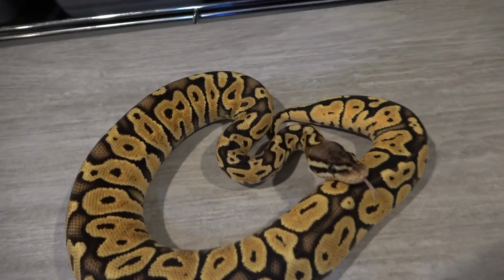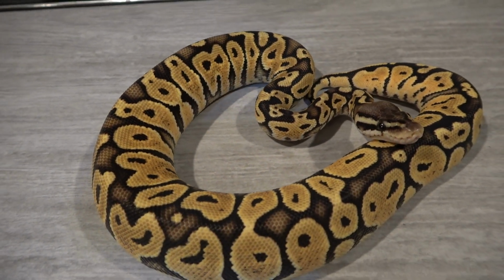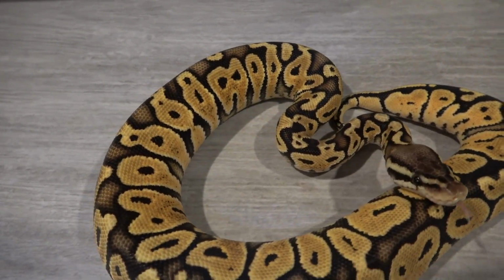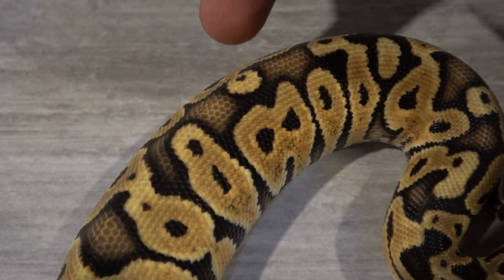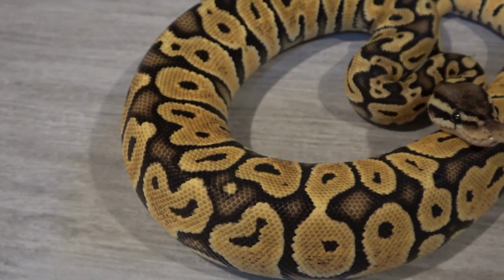Right away we got some really nice wacky pattern going on. This is a little bit more wackier than your average pastel special. All the patterns really bunched together, and you got some really nice banding. But aside from that, you got some dorsal pattern right here. You got a couple of holes in the dorsal right there, another one over there and over there, and those just tend to be a really good het Monsoon marker.